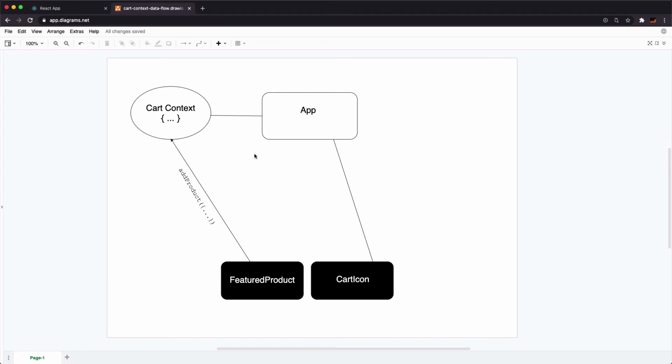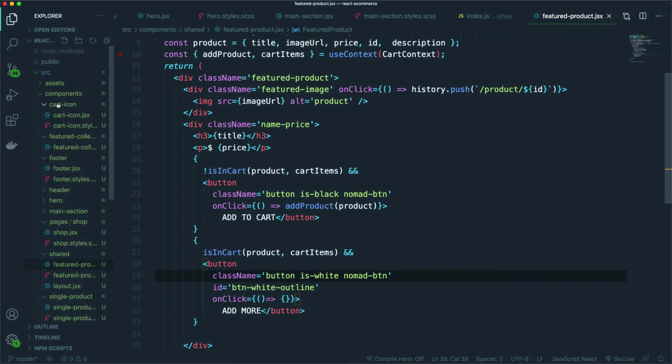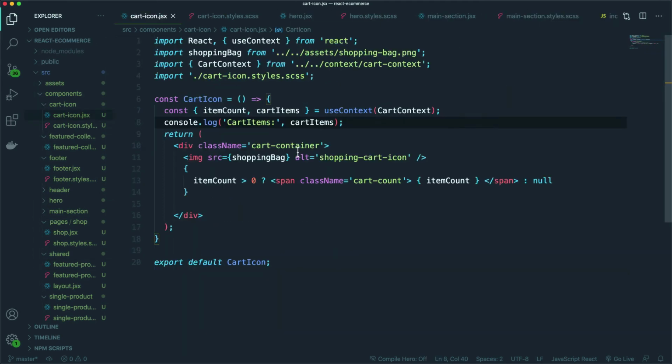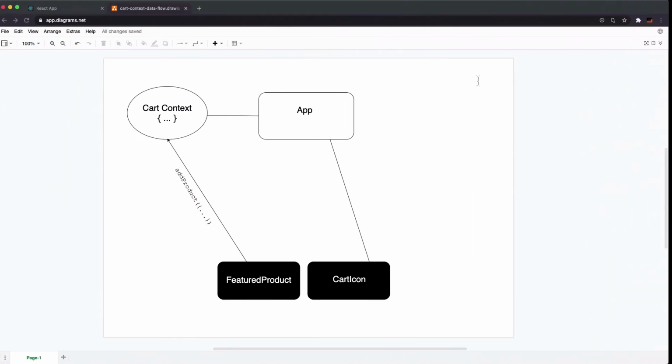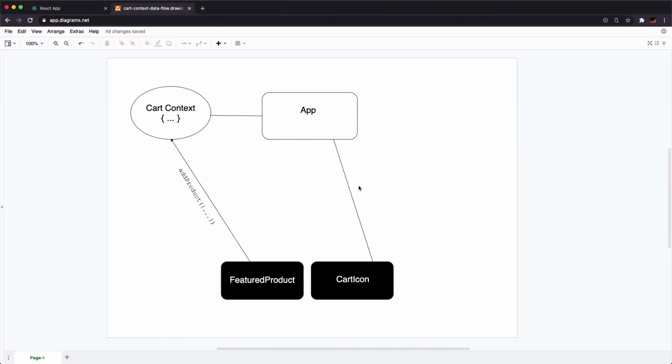As far as the cart context is concerned, whenever there's an update on it, it pushes everything out, and then the cart icon or any other item that has state from the context is updated immediately. So in the cart icon here, the moment we update the cart items, this gets re-rendered and gets a new update of the cart items, and that's why we see the number of items updating here. That's just a quick diagram to show you the flow of the data in our app right now.